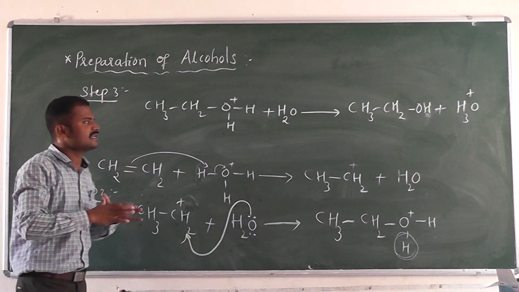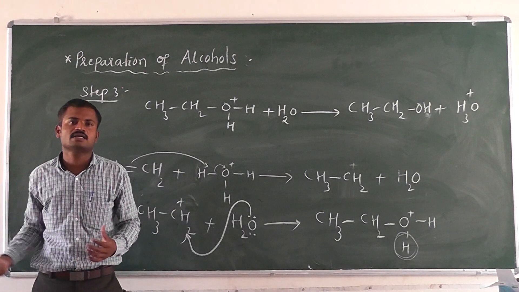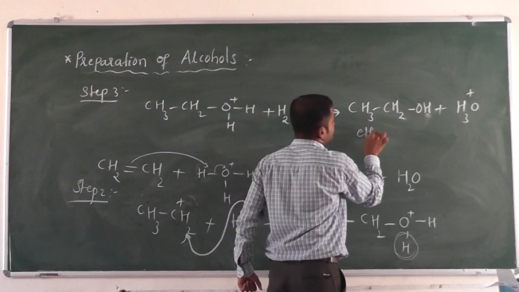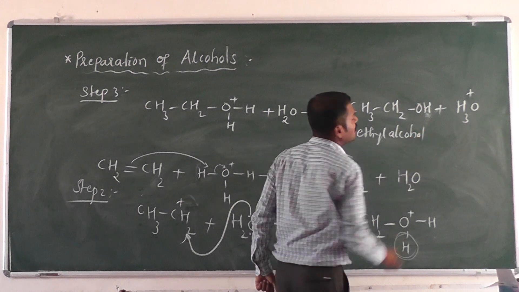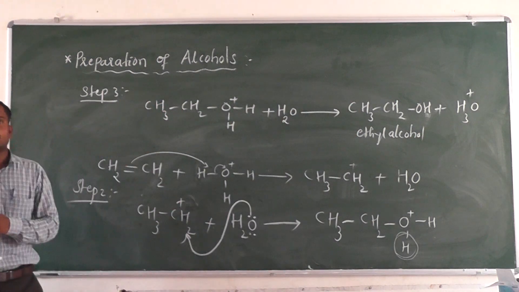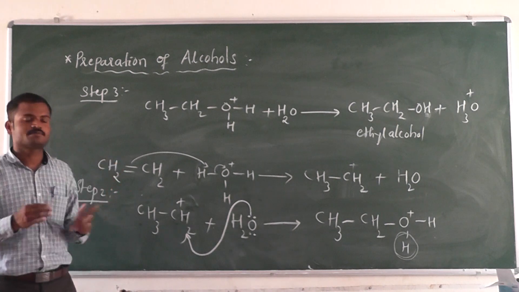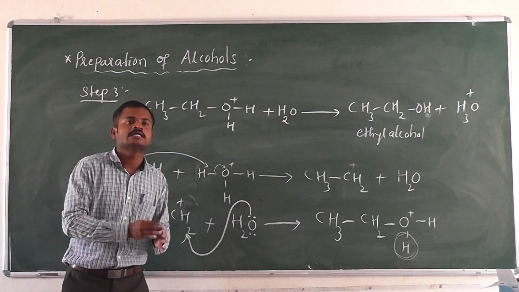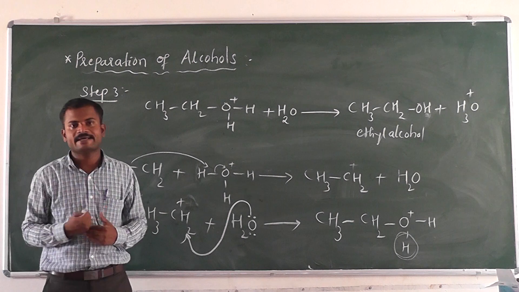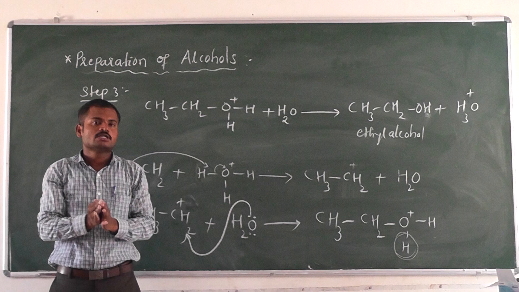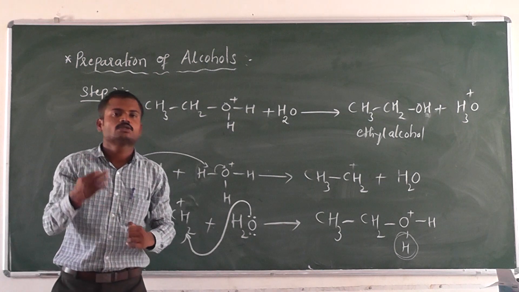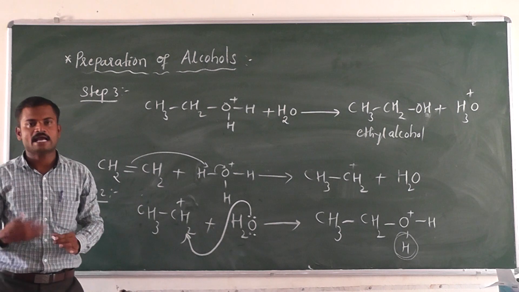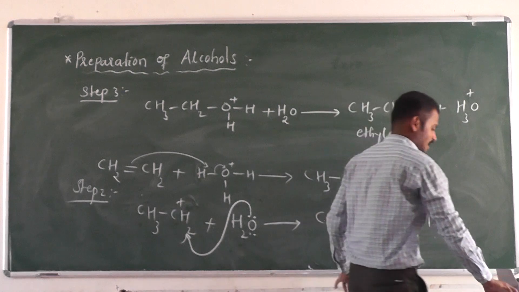The hydronium ion acts as a catalyst — it is involved in the reaction and then comes back. The final product is ethyl alcohol, also called ethanol. The mechanism has three steps: Step 1 — generation of the electrophile H₃O⁺ (hydronium ion); Step 2 — hydronium ion reacts with ethene forming the carbocation; Step 3 — protonated alcohol reacts with H₂O, losing a proton to form the alcohol. This is the mechanism of acid catalyzed hydrolysis.